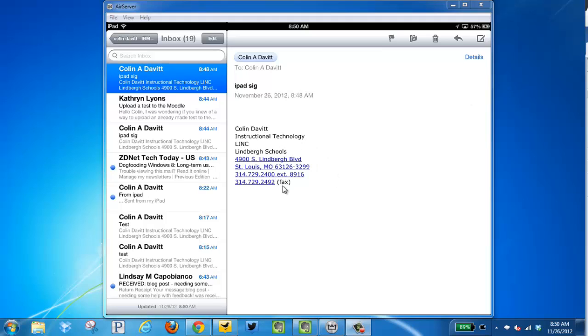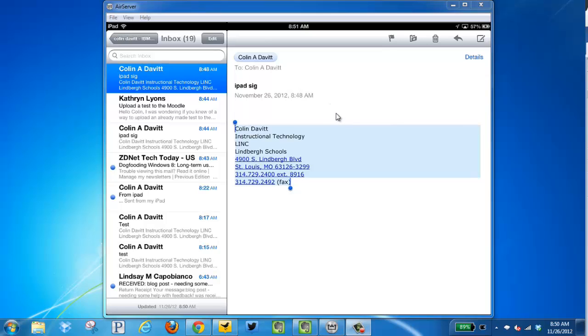And what I want to do is put my finger here, and that little magnifying glass pops up, and then I release. Click select all, and then choose copy. Oh, it looks like it's grabbing too many spaces up top, so I'm going to put my finger here and drag this down so it's just to my first name. There we go. So I just have my signature and nothing else. Now I'm going to click copy.